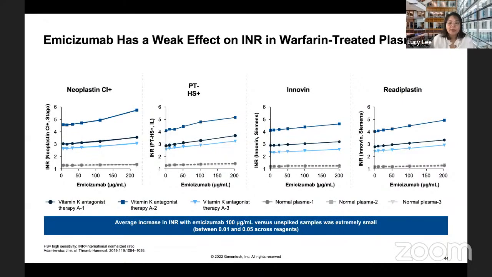While anticoagulation of patients on emicizumab is not a common occurrence, the effect of emicizumab on INR was evaluated. And here the results are a bit more nuanced. You do see a concentration-dependent increase across the broad range of emicizumab, and within the therapeutic range that we typically see in a clinical setting, this change in INR translates into a change of 0.01 to 0.05. And so the author conclusion is that this is thought to be clinically not significant.